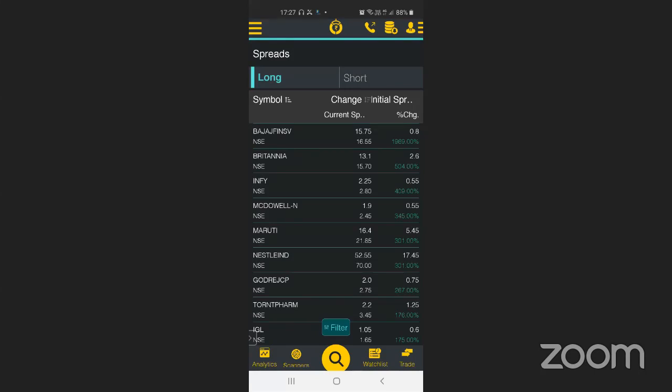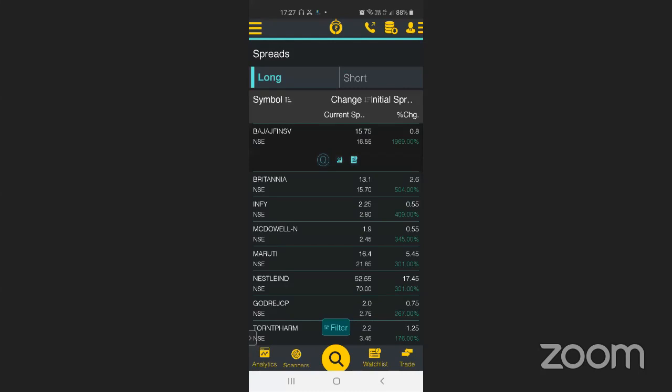So for example, long or short. I'll give you an example. Let's say Bajaj Finserv. Bajaj Finserv today saw a percentage change on the upside, which means when the day started, the spread between the cash and the futures contract was only 15.75 rupees, which by the end of the day turned into a 1 rupee incremental move almost. Which meant that during the day, if you had been watching the scanner, you would have seen that there was buying interest coming into this particular script at some stage during the day.